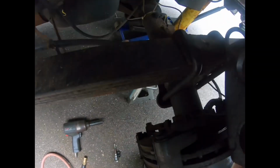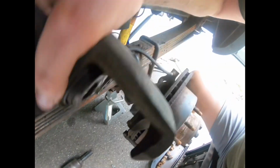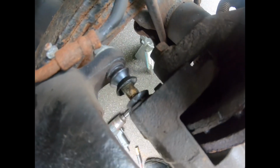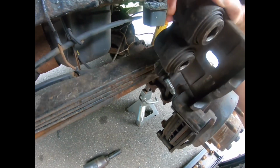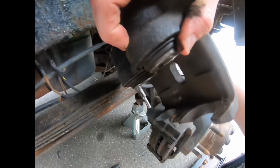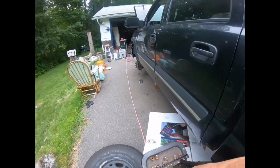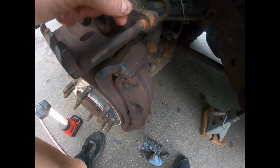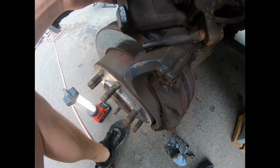You can see these rubber grommets where the slides go in. You can see right there, they're broken. If you see up in the front one, they're pretty much all gone. But if you can see up in this front one, you notice there's rust here. This one was really bad, really rusted off.